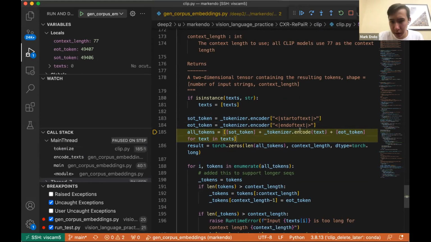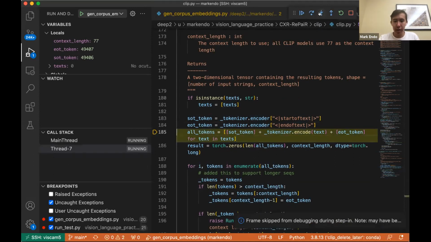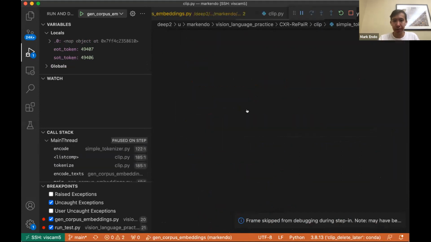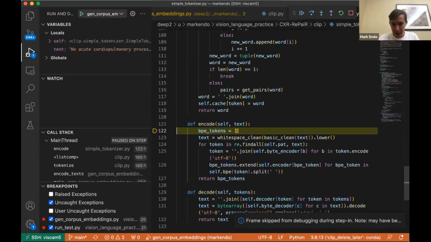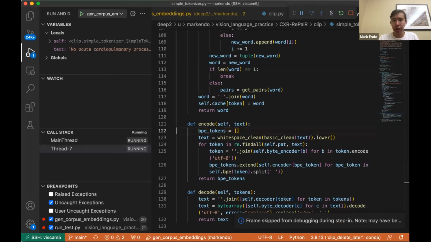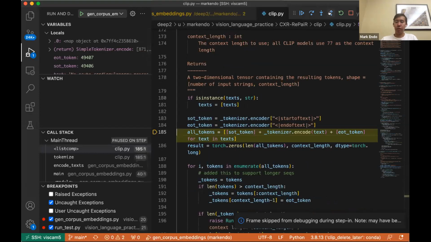If we wanted to see what this encode is doing with our text, to see actually how the tokenizing process is working, we can step into this as well. And we can see exactly how our tokenized process is working. But I'm going to step out of this because it's not too important for this method that we're working on. I think it's a pretty standard tokenizing process.